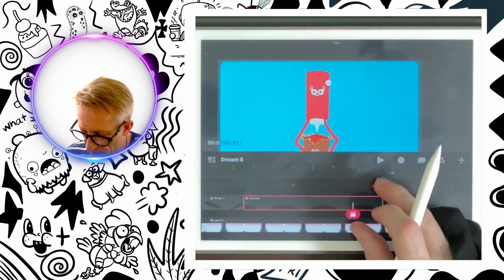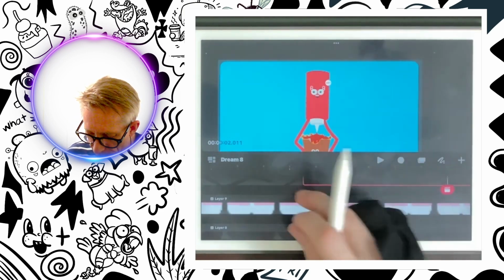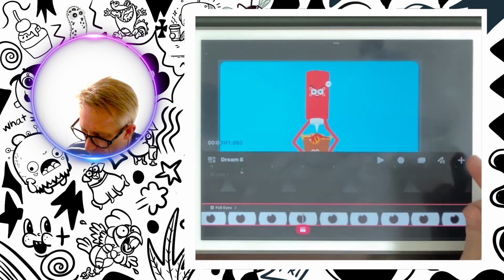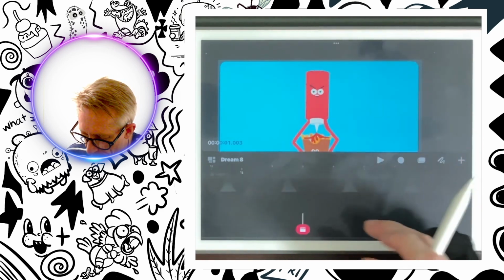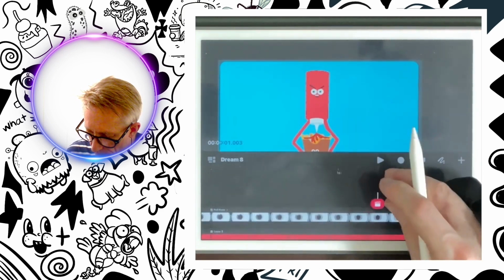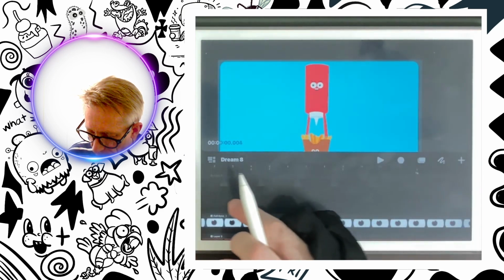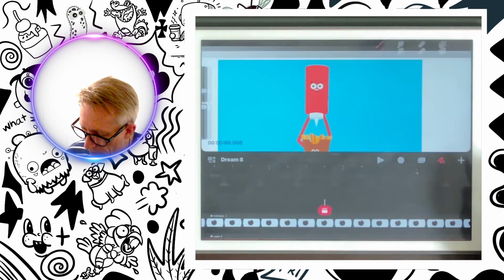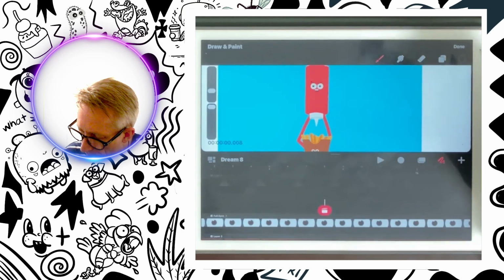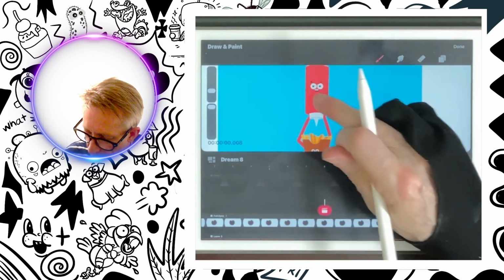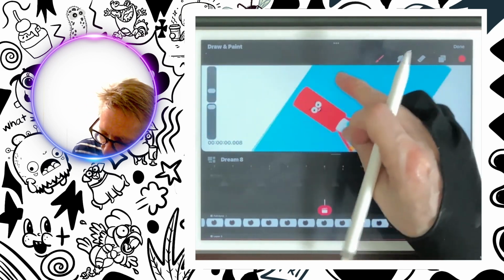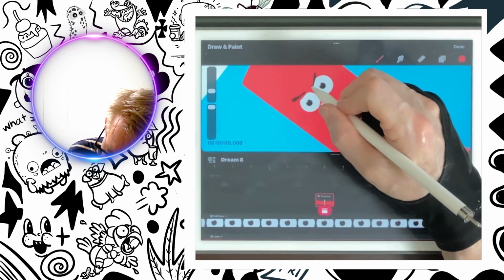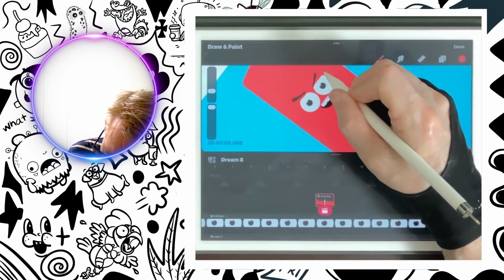All right, so we got that part done. Now we're going to do his eyes too. So I'm going to go into the eye layer, which is right here. We're going to make a track on top of that. Let's see where he starts to go down that first time. Right here. What we're going to do is go in the drawing mode. And we're going to pick this red color. And what I want to do is kind of go over his eyes a bit, make them flatten out some.